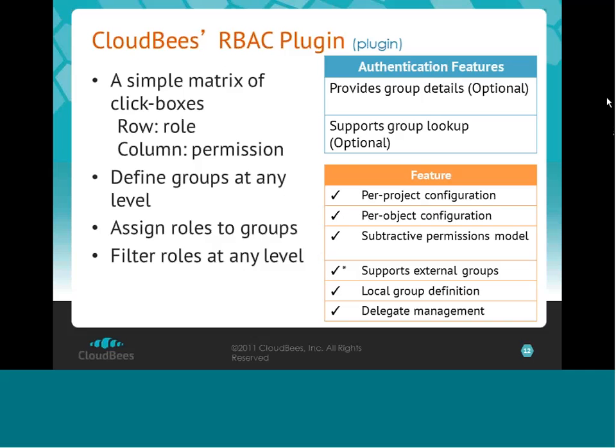The other interesting thing here is you can filter roles out at any level. So if at the top level you say developers and QA can access all the jobs within this folder, you can go down within a project and say, well, QA is not allowed access to any jobs underneath here. So you can do very sophisticated setups with this plugin.